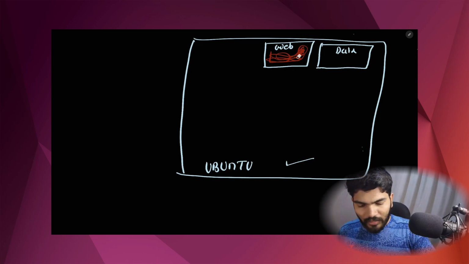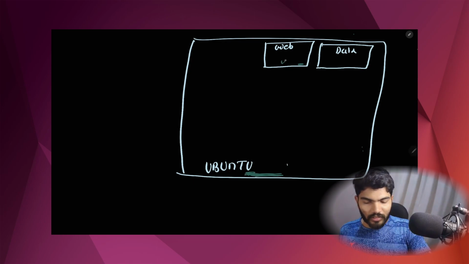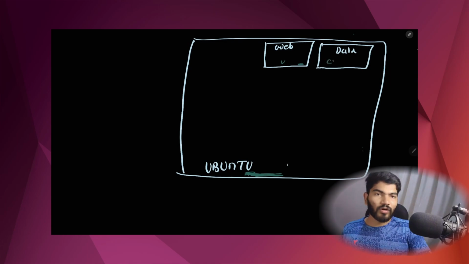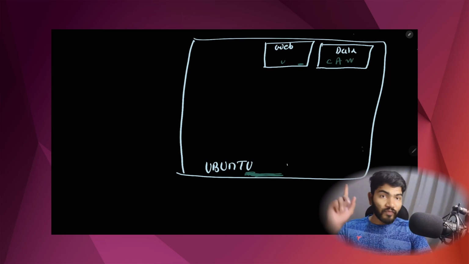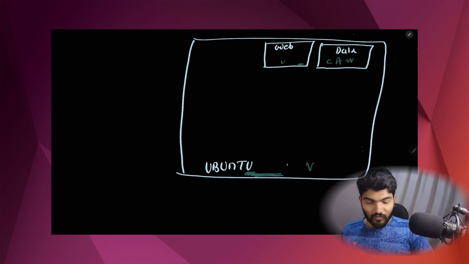Now you might have the doubt that in the base OS we are using Ubuntu, so in the Docker container, what are we going to use? Yes, there are OSes available for Docker containers also. We can use Ubuntu for a Docker container, CentOS, or Amazon Linux. We can use Windows also, but a Windows Docker container will only run on a Windows OS. That means I need to install Windows here also, so that I can run the Windows Docker container. This is how it works.